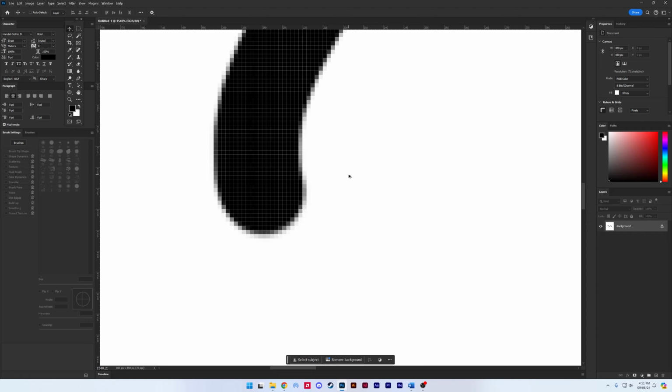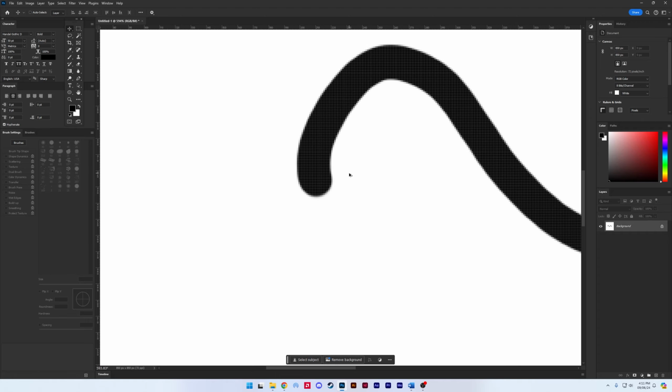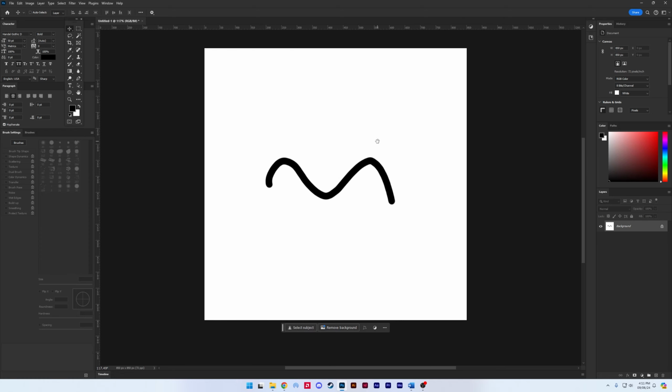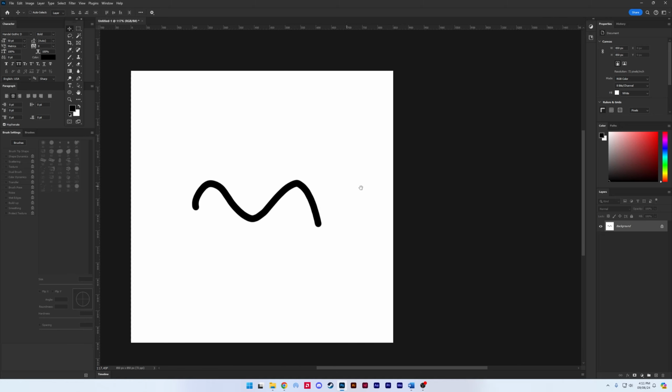Okay, next I'm going to go over layers with you. So let's zoom out back to bring our canvas here. Also, if you hold space, you can grab the hand tool, and then if you click, you can drag and then let go. This is great for moving your canvas around.